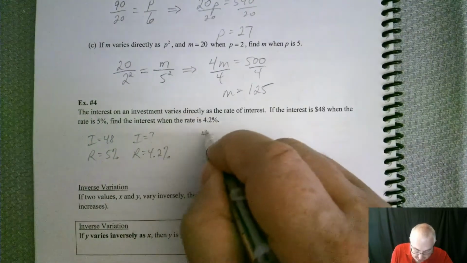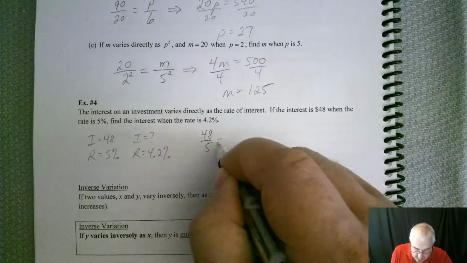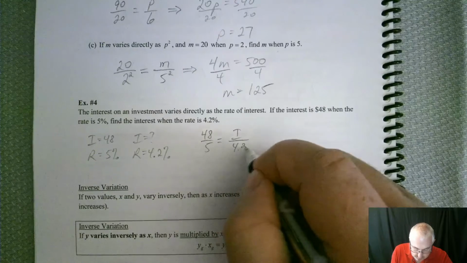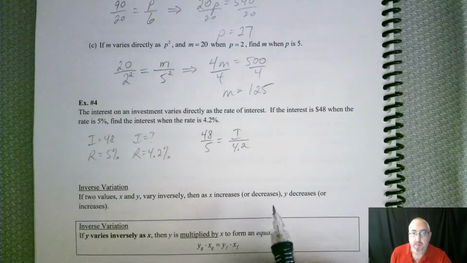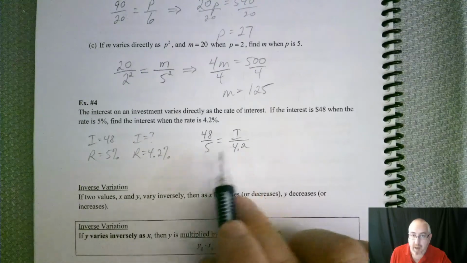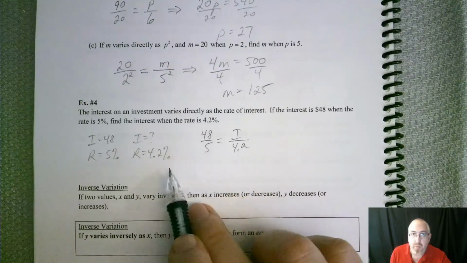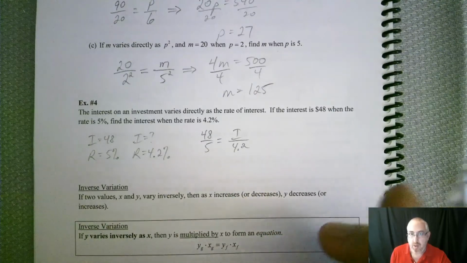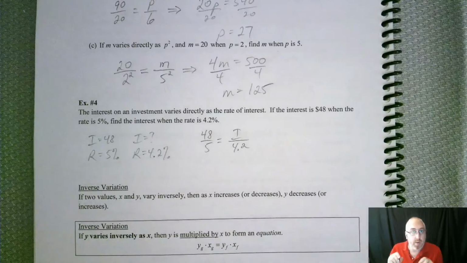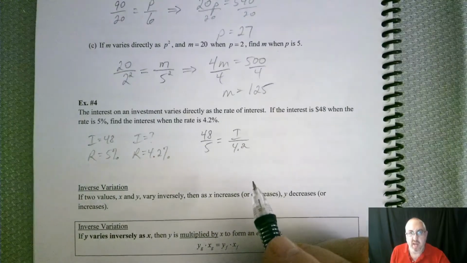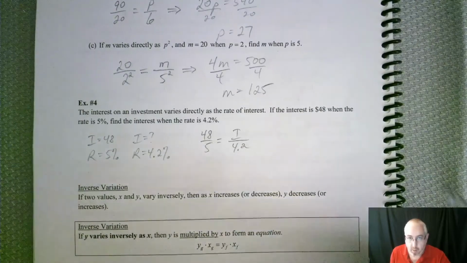So in this case, if I put the 48 over 5 and the I over 4.2, now the question you're probably saying is, well, wait a minute, you forgot the percents. Well, because there's a percent on both sides, we could move the decimal point 2 places to the left here and 2 places to the left over here, and it doesn't really change anything. So if you leave them off or if you move them both, you're still going to get the same answer either way. So let's just leave them off, just so that way we don't have these yucky decimals. I mean, we got this one, but oh well.